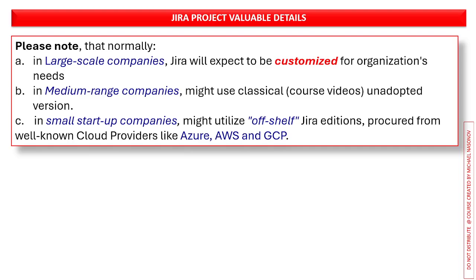Medium-range companies might use a classical, adopted version, like in this course video. And in smaller startup companies, you might use off-the-shelf cheap Jira editions, cheap because they come from cloud providers like Microsoft Azure, Amazon Web Services, and Google Cloud Provider.